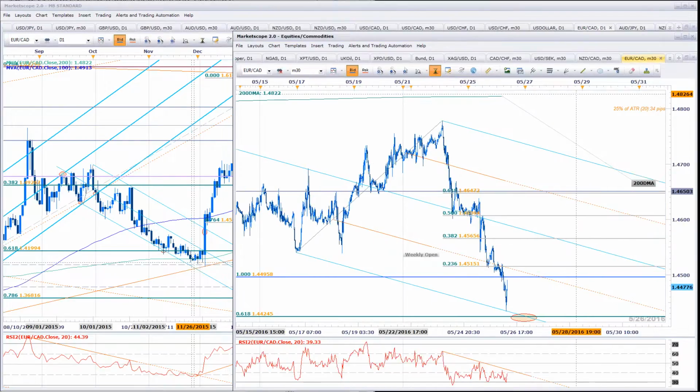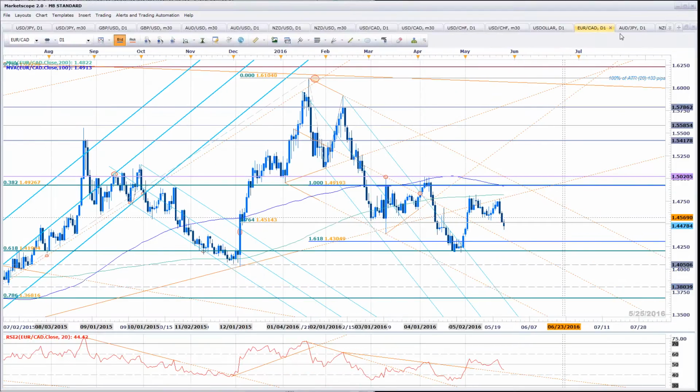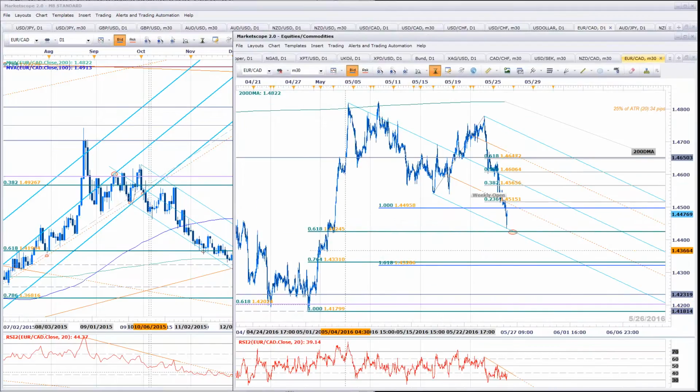I'm just not crazy thrilled about the daily chart, but from a near-term perspective, which is sort of my gig, it does look like you're in a little bit more of a correctionary stance. I'd be looking for some support into that lower parallel before mounting a rally towards the 618, but 45.65 would be an initial good target. Those lows, that 38.2, the median line, would be your near-term resistance you would look for on a bounce.